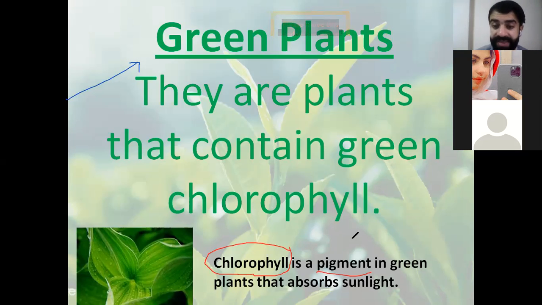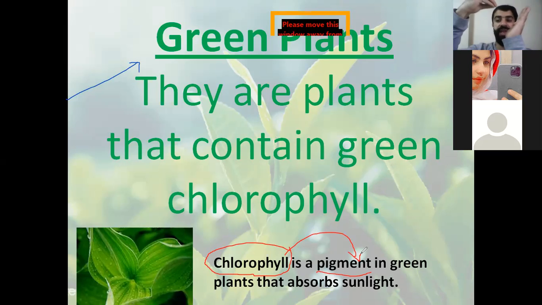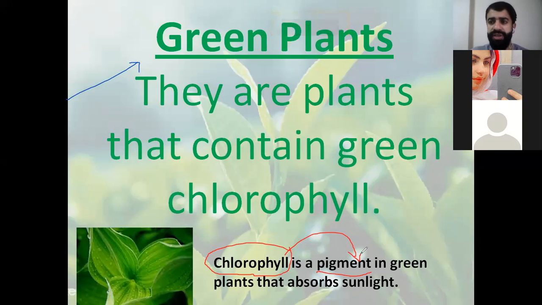So chlorophyll is the pigment in green plants. These pigments give the green color to the leaves of the green plants. How? The chlorophyll absorbs sunlight. Whenever the sunlight comes to the plant, it hits the chlorophyll and this gives the green color of the leaf. These are called chlorophyllic plants, which are green in color. Some plants are not green in color. They have different colors like violet, like blue, and others. So they miss the chlorophyll. They don't have chlorophyll, so they are called non-chlorophyllic plants.